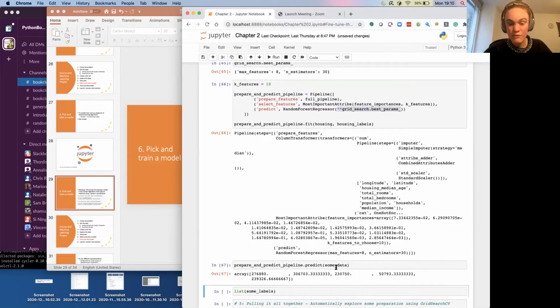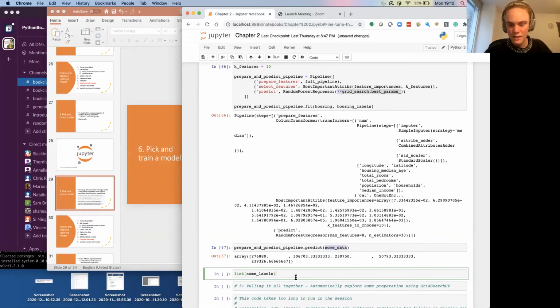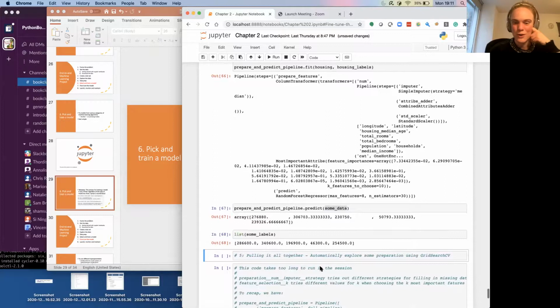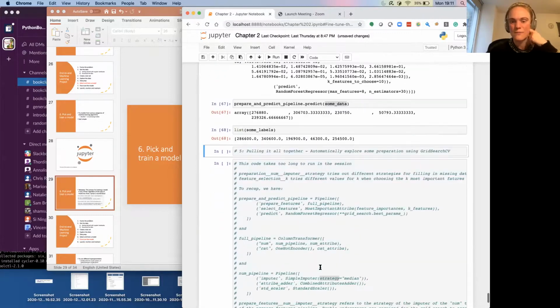Then if we run this pipeline on some data, I think it was just the top 5 records from the input training data, these are the values that we predict for the top 4 instances, and we compare them to what the actual labels are. We can see we're not ages off. It makes some sense at least, and then we'd need to evaluate whether it's close enough or whether we need to do some more work.